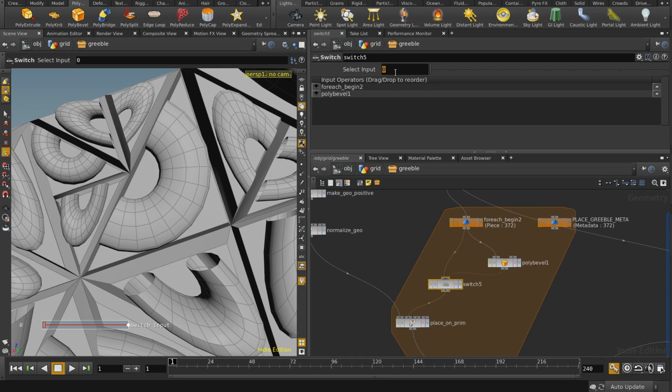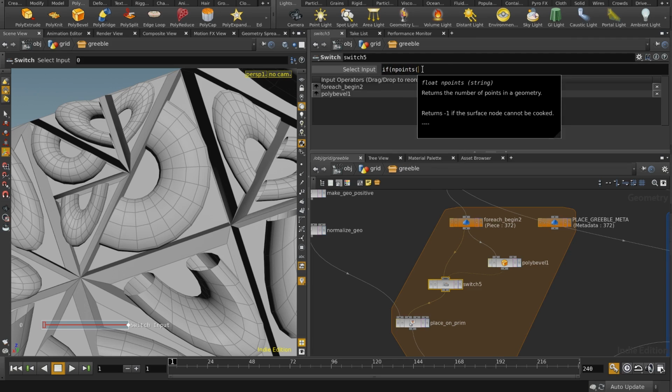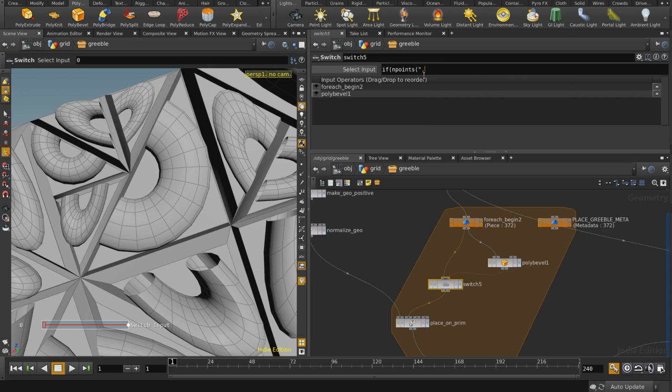So what we will do is say if, parenthesis, n points, parenthesis, and then we'll // for each underscore begin 2.